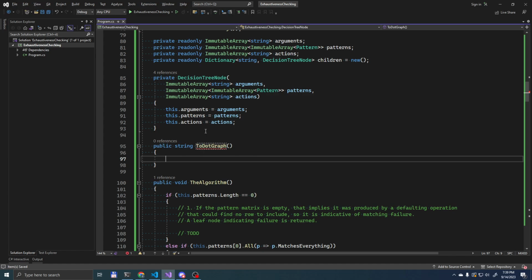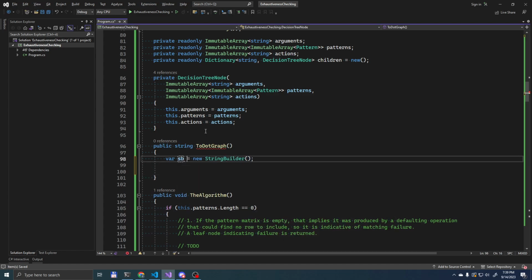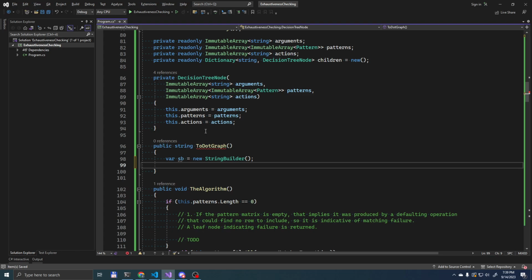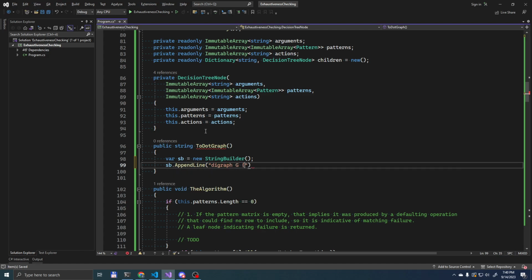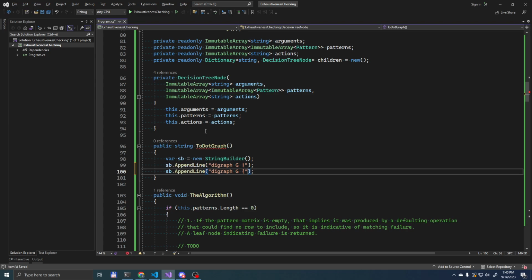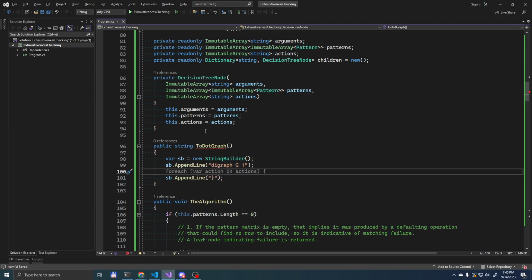So I'm going to need a string builder. And I'm just going to call this graph G. We're going to have the end for it, and in between we need to declare sort of all the nodes of the tree.